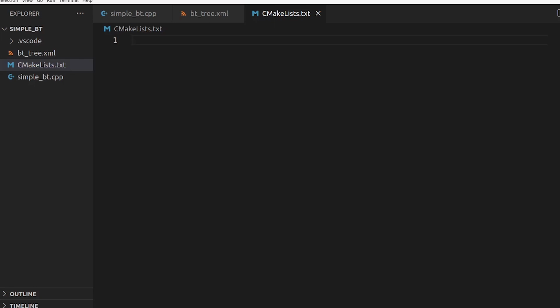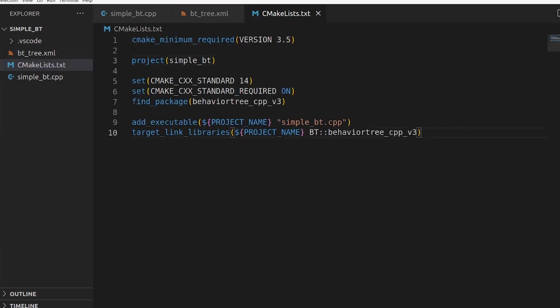And now we just need to basically give make commands here. So this is your CMake lists file for this project. The project name is simplebt, that is what I named it right now. And then the file is also simple_bt.cpp. So that is where you add your executable for line 9 and the project name on line 3. Also line 7 says that you need to use this package BehaviorTree_CPP_v3, and that is the one we are using. And line 10 says that this is the library you have to link. So this is our CMake lists file.